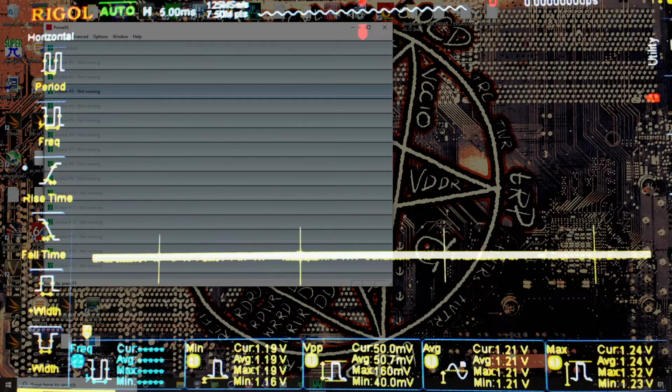Raising the switching frequency on this board actually makes the voltage regulation worse. So I'm assuming that the VRM, the control loop of the VRM, was specifically tuned for 500 kilohertz, and at any other switching frequency, it just gets steadily worse and worse. But unfortunately, I'm too stupid to understand how control loops work, so we're not going to get into the details of that. And I'm entirely serious about that. The math required to understand control loops goes right over my head. So, yeah.